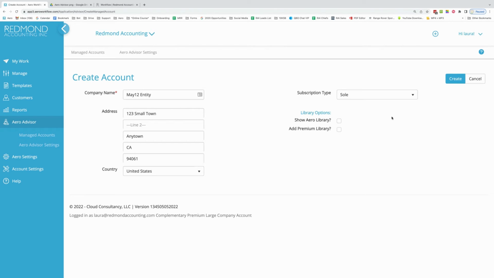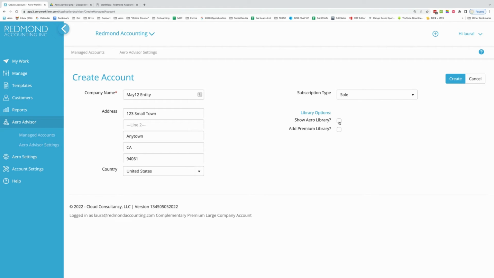And put in the author name, and then all of your managed accounts will be able to see all of those. And then the premium account is part of this public Aero library account. There are a bunch of them that are no additional charge, and then the premium library has additional ones that we have had built that have an additional charge for the premium library. They're not charged per checklist that you use in any way.